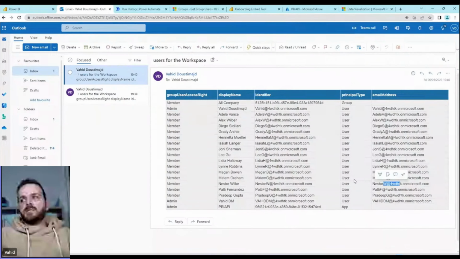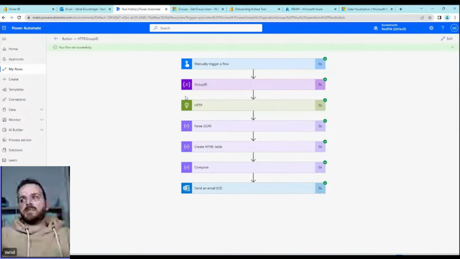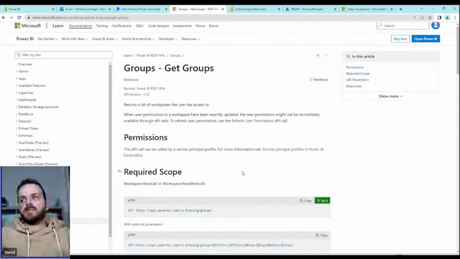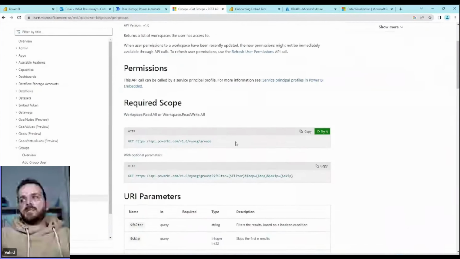So you can customize this by writing some HTML code there, or just use the select one and add that information in another way. Or you can add another thing here. For example, if I want to get the groups, I want to know how many groups I have in my tenant.